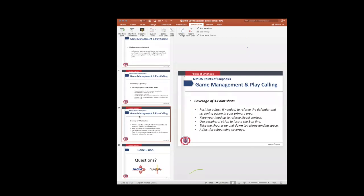Really, we've done a good job of watching our shooters all the way up and all the way down, but we have to take it to the next step. We've got to really referee that screening action, understand how that 3-point shooter got open, and just get better there. Again, I'll send out some video clips throughout the year on some proper coverage of 3-point shots, as well as some mistakes that we're making.